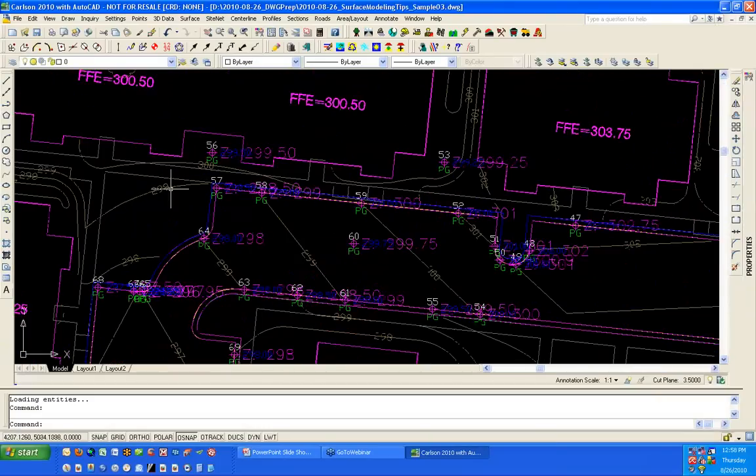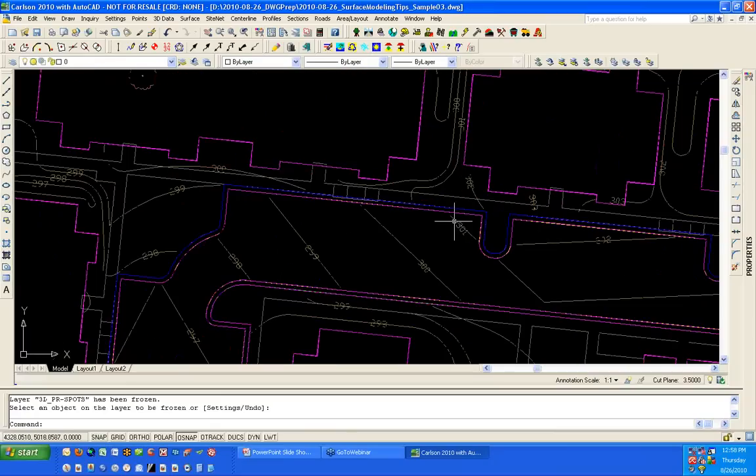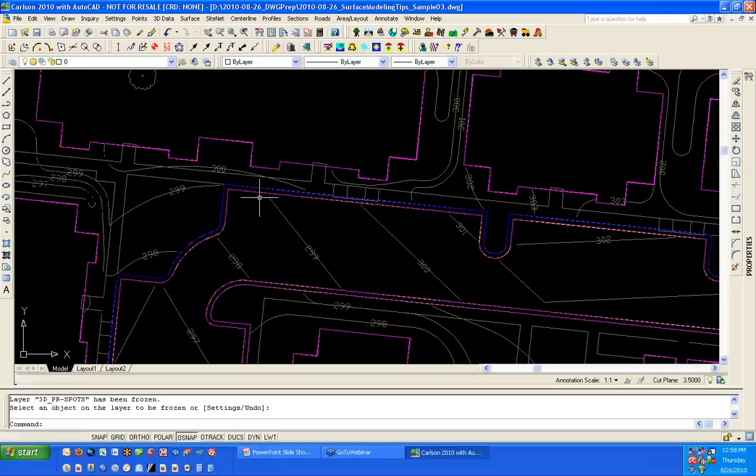To really keep from having problems in your surface, this is another step that you need to make sure to take. And I will try to freeze some of these points so it's a little more obvious. Now we use the spot elevations and we use the proposed contours to elevate either the edge of pavement or back of curb. After we elevate either the edge of pavement or back of curb, we go to 3D Polyline Utilities and do an offset. That's how we create the other one. So you elevate one based on all the known information, keep it uniform, do that offset 3D Polyline.